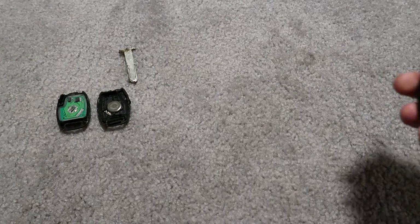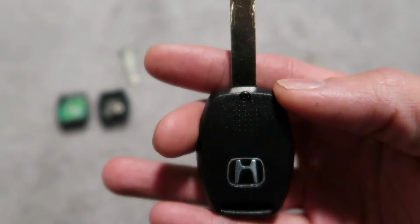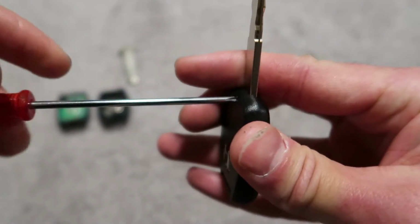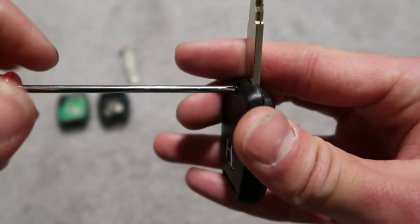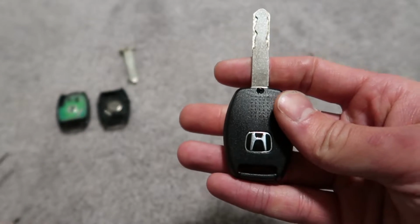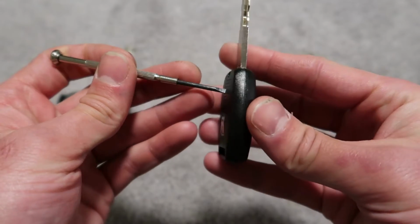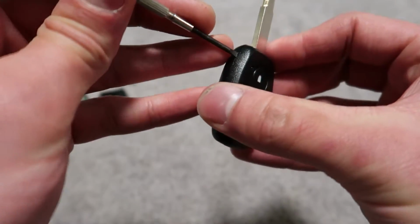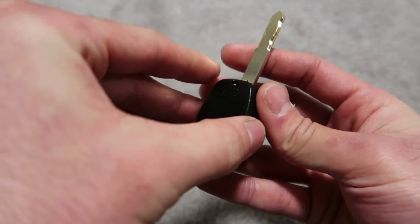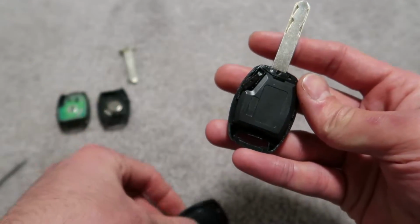To open up your new shell, there's a Phillips screw right there. Just undo that Phillips screw. There we go. And take a flat tip screwdriver and find a gap that you can fit it in and just work your way around the body, and it'll come apart just like that. So this back half does not have anything in it.